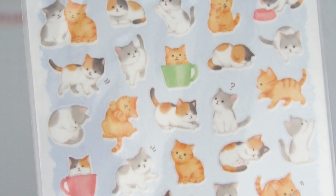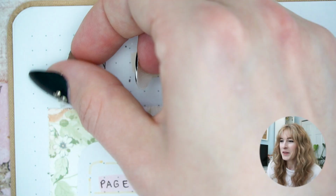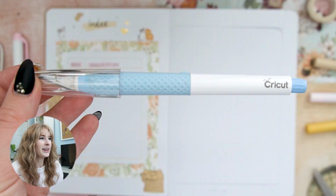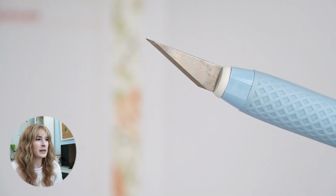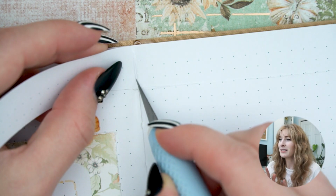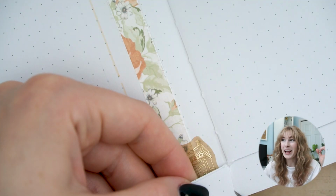And this book was actually so much easier for me to make too, because my best friend knows me so well. My best friend got me this a bit ago, after I made my last setup, and it's this little Cricut slicer thing. Many years ago, I got another one that was a dark brown one as a gift, and it worked beautifully until I lost the handle somehow, so I only had those random blades. But now having this one from my bestie, it's blue, it matches my vibe, and it's so much sharper. I was in dire need of a new slicer.